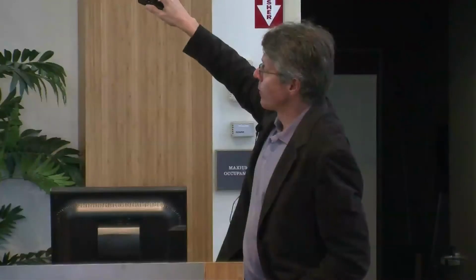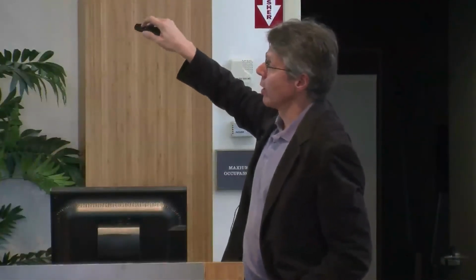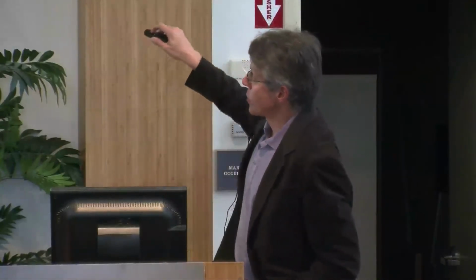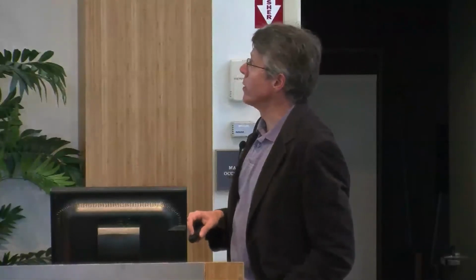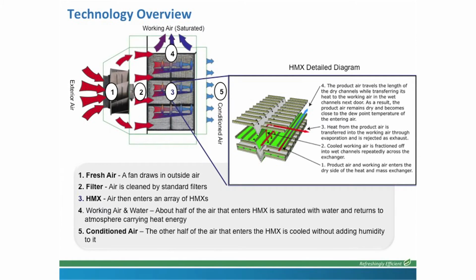So what we have here is several different intelligent layers that regulate very, sort of ruthlessly, when energy is allowed to flow into the building, how much energy is allowed to flow, and what direction it's allowed to flow. And so this deceptively simple stack has very large energy implications. Now, I'm not sure how many people here are actually in this side of the industry, but this is more for the benefit of glass companies.